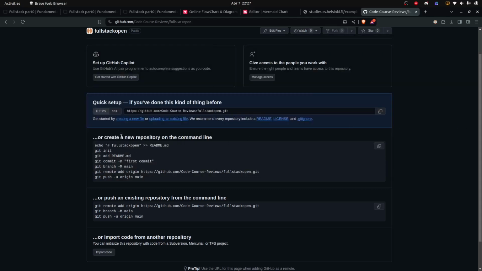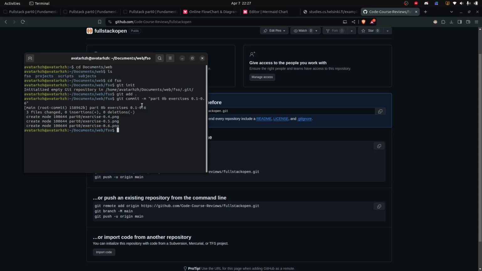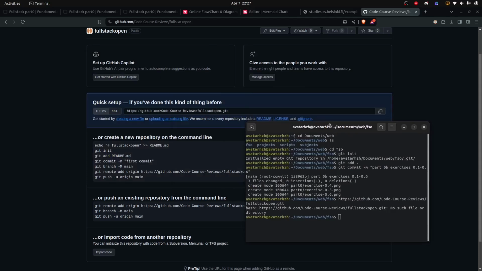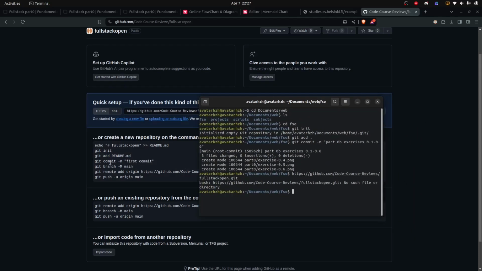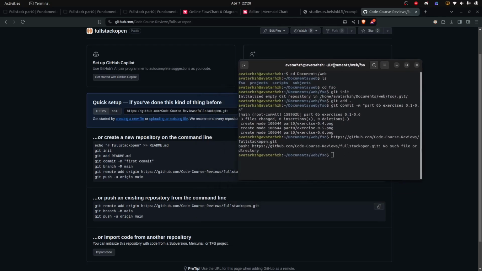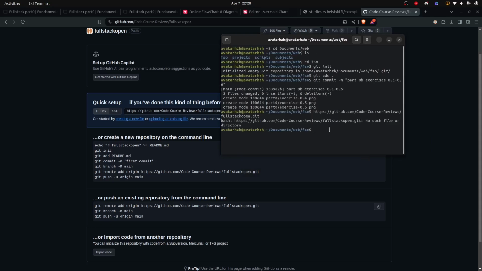So here we can just follow these instructions. So we'll copy this command. Oh wait, sorry, this is the URL. So rather than just the URL, we've got to do git remote add origin and then git push -u origin main.